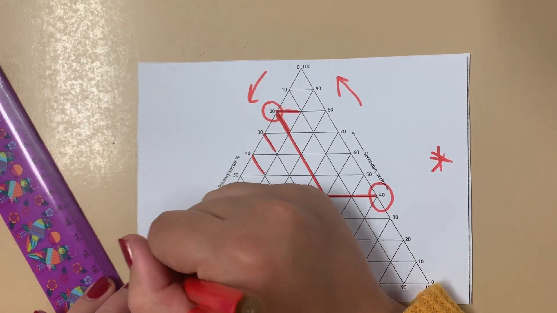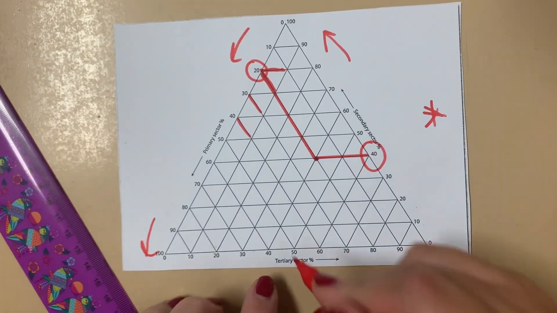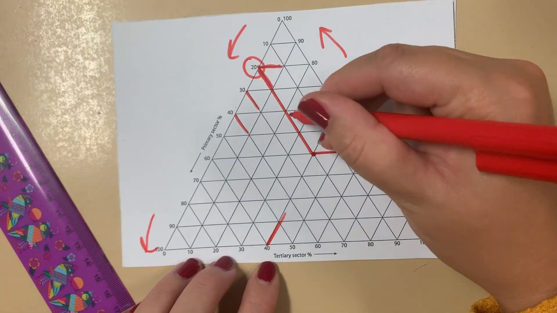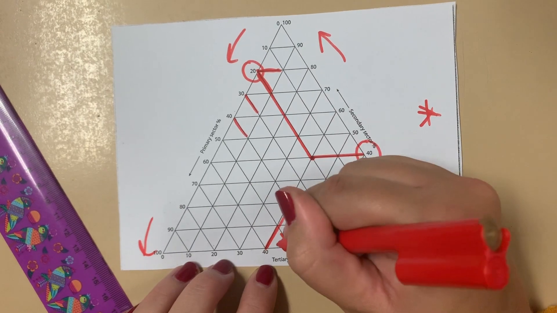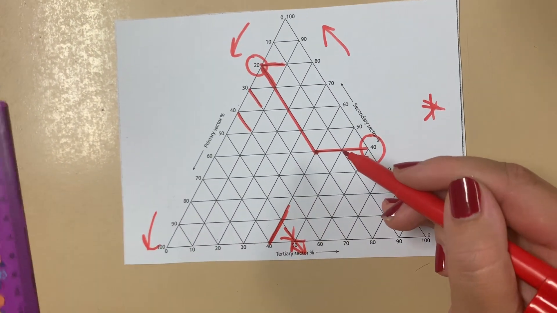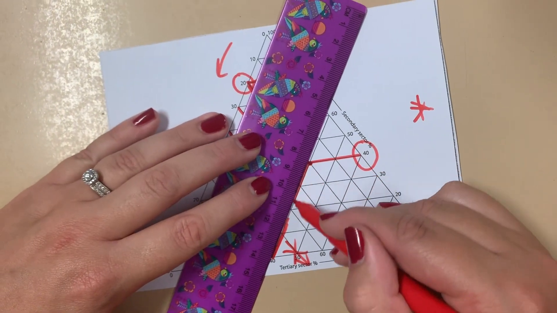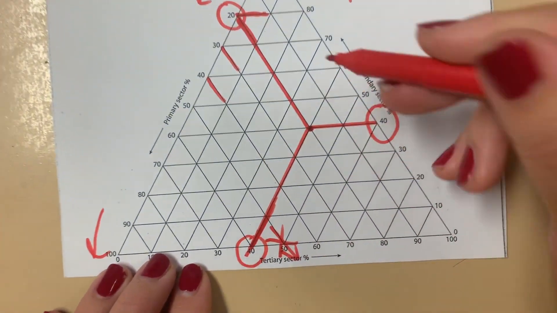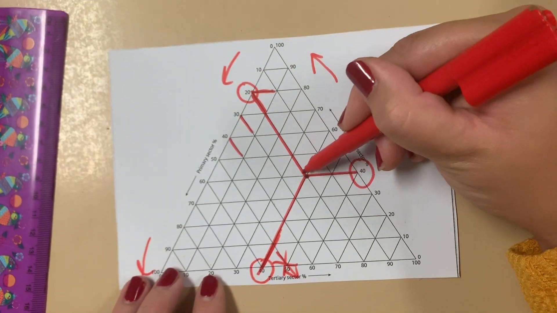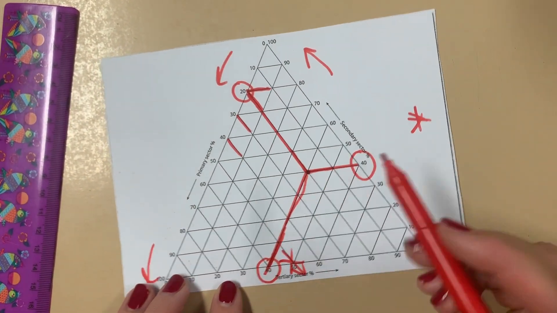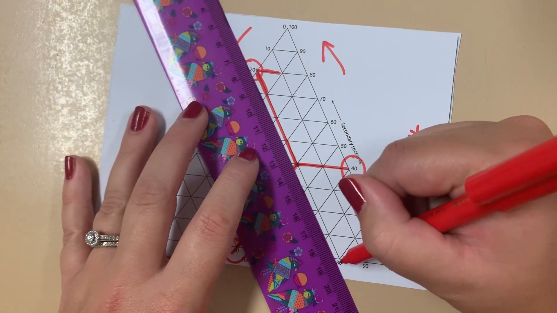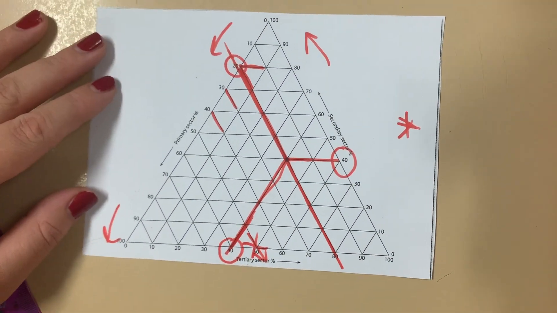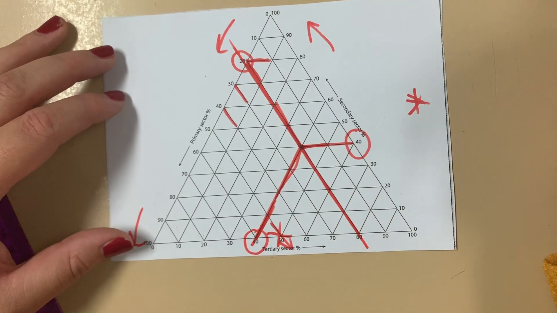Last option, again working in an anti-clockwise direction. We come down here to tertiary and there's two directions that you can go. You can go that way or the opposite way. However, we've already gone this direction. We've already gone this way here so we don't want to go the same direction again. We want to go in this new direction here. So we find our dot and we draw down in this direction. And in this example here 40% of the country work in the tertiary sector. And we always want to leave or when we finish we always want to have this shape. One good way to know you've made a mistake on a ternary graph is if you were to draw up this way for example from tertiary, you're left with this straight line. You never want a straight line all the way through. You want to be going on these three different angles, these three different directions.